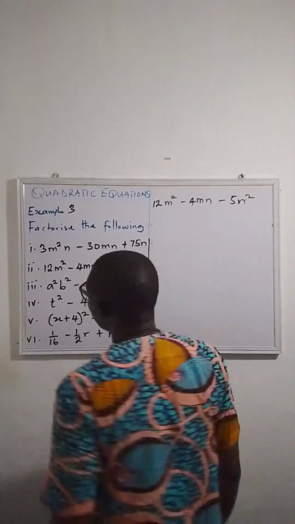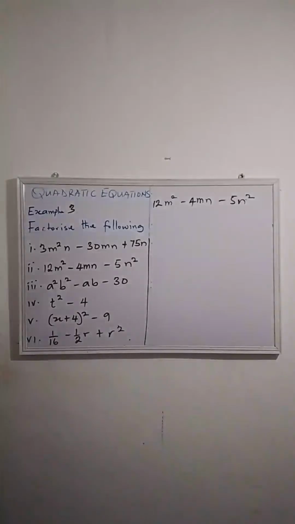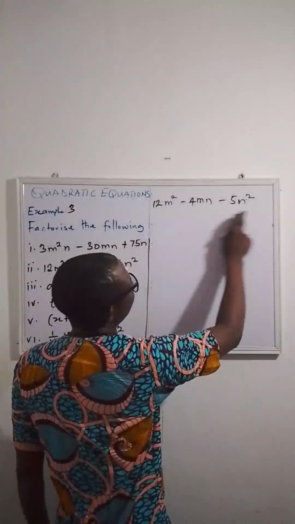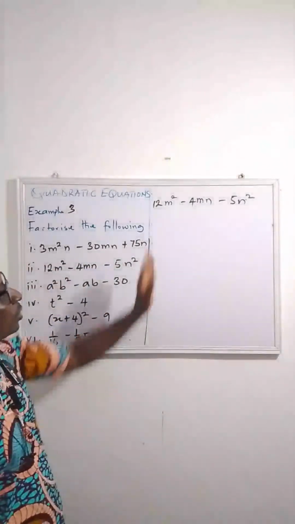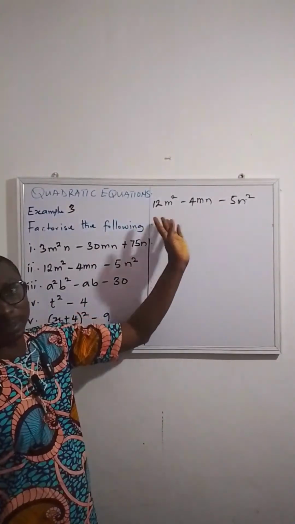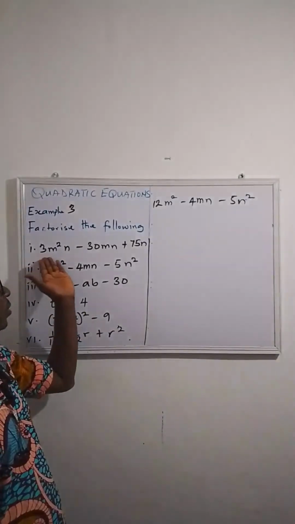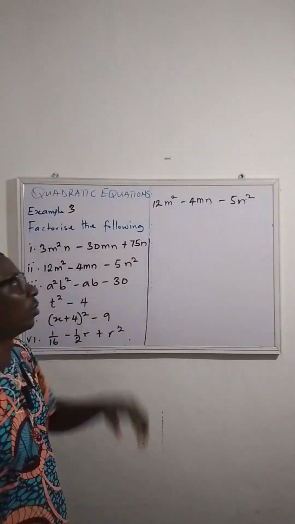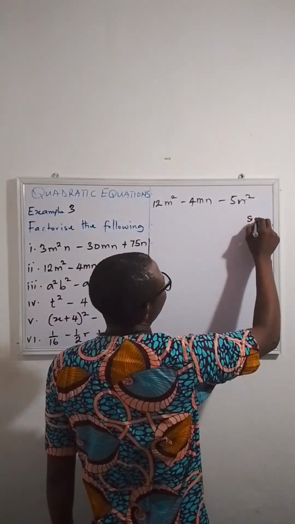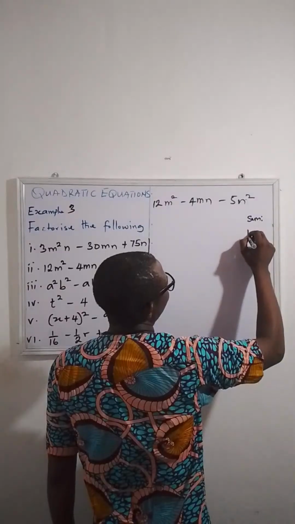Okay, now let's see how you expected to do it, so you can just compare with what you have in your notes. So now looking at this, I will check if I can find a GCD. There's no GCD for these three terms, so that means I may not be able to do it the way I did the first one. So the next thing to do here is to search for the sum and product.